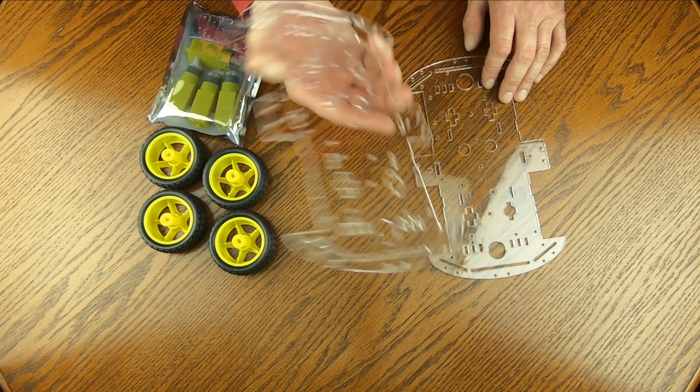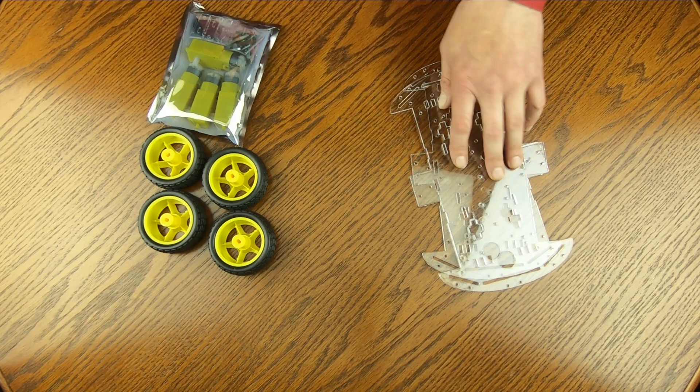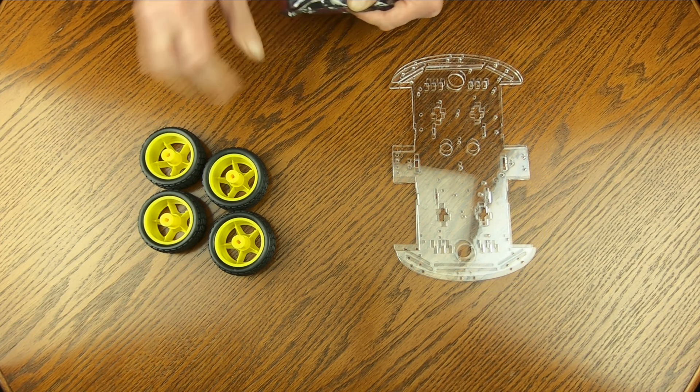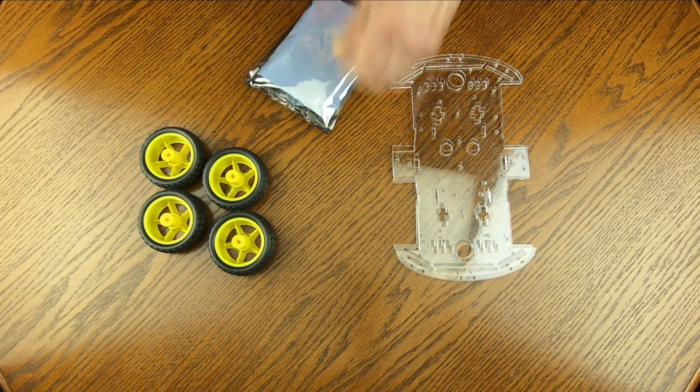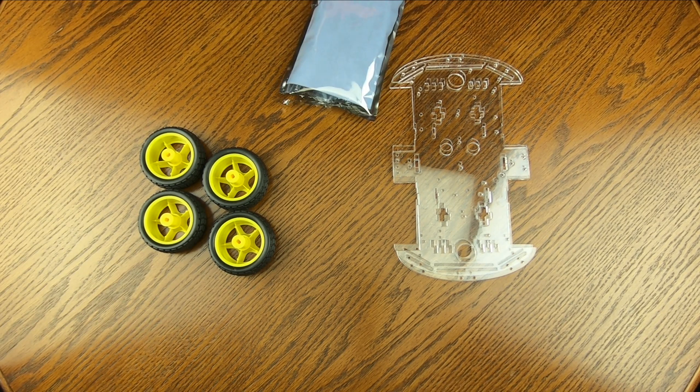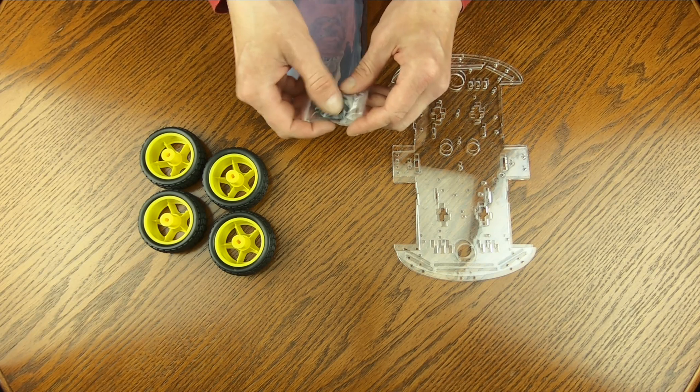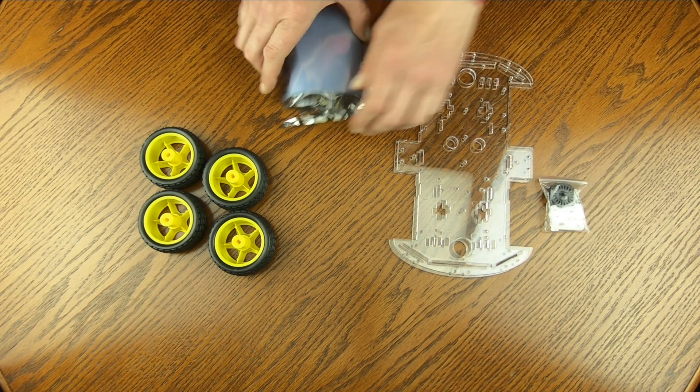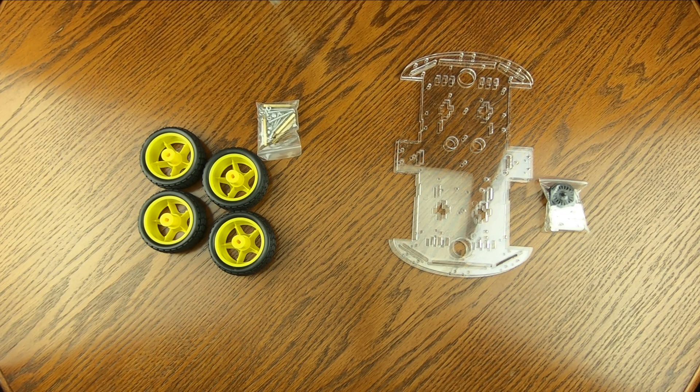So the chassis is not too bad of quality. Like I said, it was only a matter of just a couple dollars more to get everything. And that also included the mounting hardware, which just the wheels and the motors did not come with. Let's open up the bag here and see. Here's the encoders. There's the little connector brackets for lining the two pieces of the chassis up.